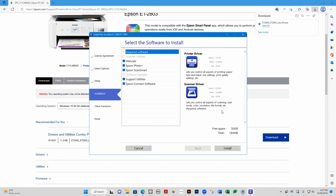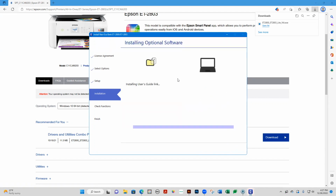All right, so now you guys can see that by updating the actual printer driver, it says installed, and it lets you control all aspects of printing, such as your paper type, paper size settings, paper quality settings, etc. So this is what we wanted, and this is why you update the printer driver, so you are able to control all of that. Now, this is specifically for Epsons. I'm not sure if any other model types have to do this, but I know with Epson EcoTanks, you are supposed to do this in general, just so you are able to get the best settings for anything that needs to be done.